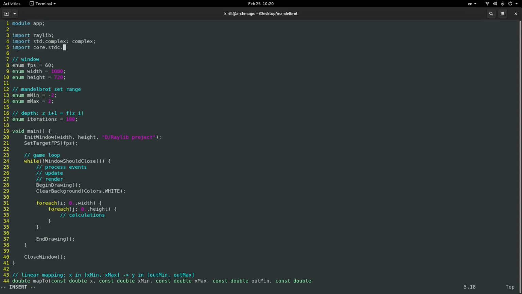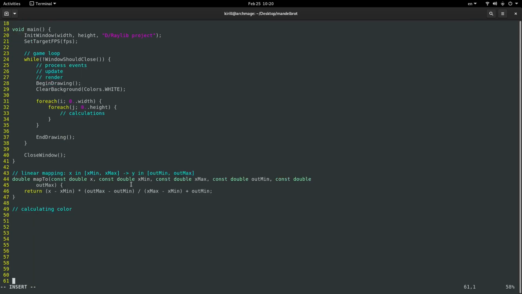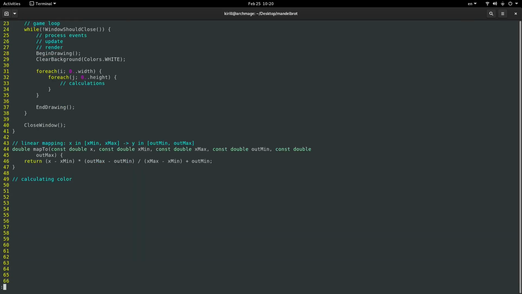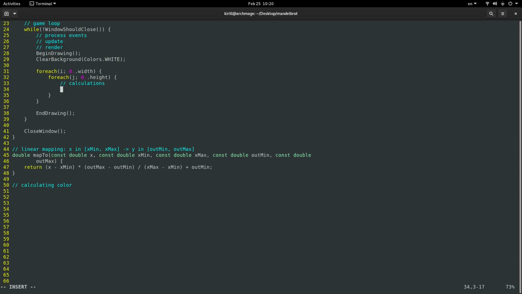So color, standard C, math, and square root and log. Now let's move on to calculating the values.